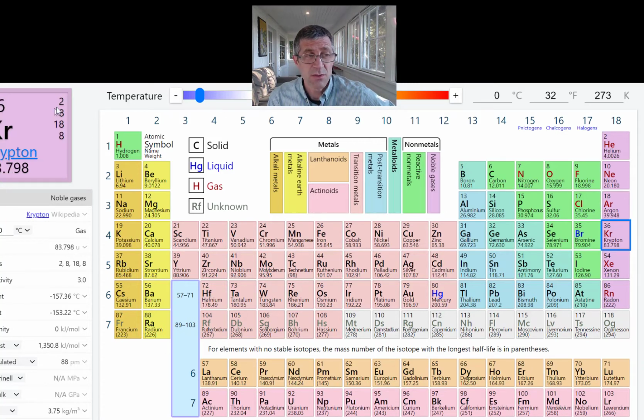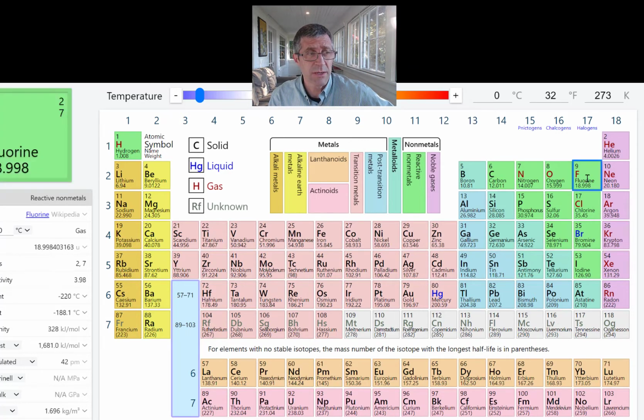Same with krypton. So krypton, I end up having a very stable atom, and it also has 8 electrons in the outermost energy level. Again, it can hold a lot more there, but 8 is very stable. So it turns out that arrangement of 8 electrons, so they're spin paired and their waveforms interacting with each other, that's a very stable configuration. So any atom that can have 8 electrons in the outermost energy level is going to be stable.